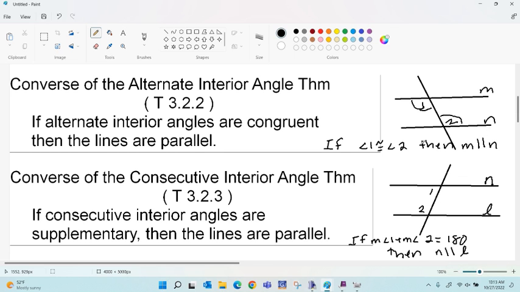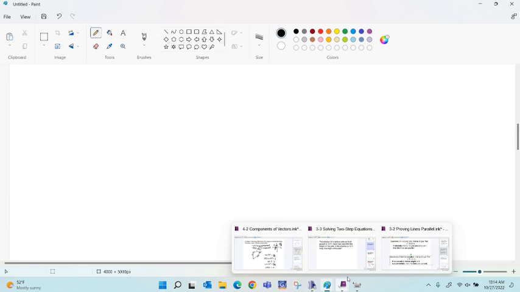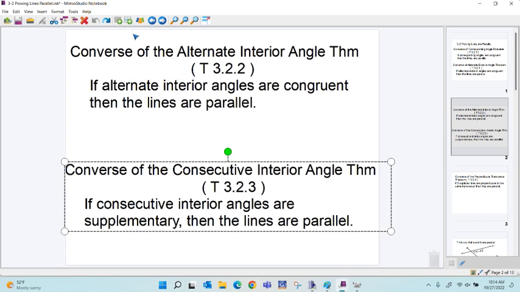Okay, so we have one more to look at on the back page. We looked at all of these original statements. They started with, if the lines are parallel, then the angle relationships have these. These are, if the angle relationships were these, then our conclusion is that the lines are parallel. So two different things. Momentarily, we need to grab the next thing from here.